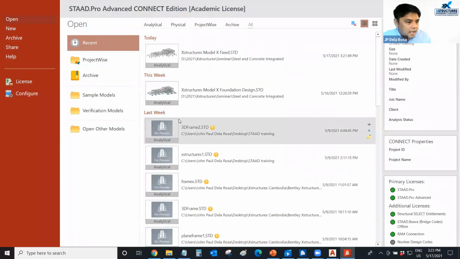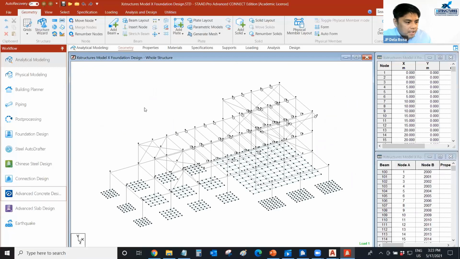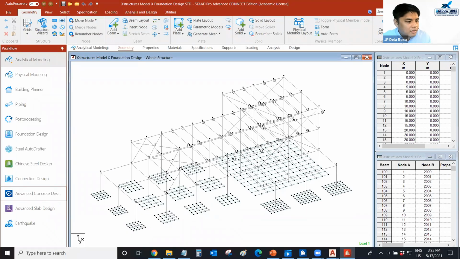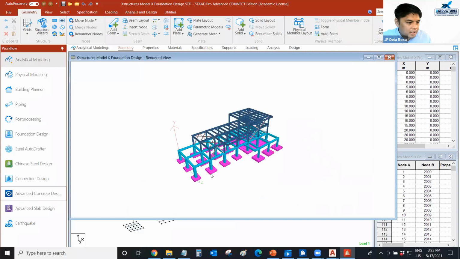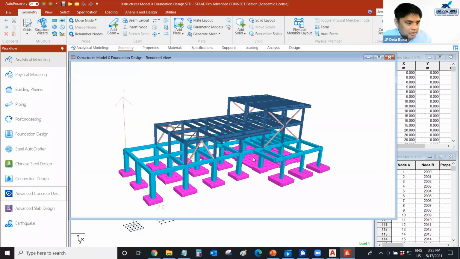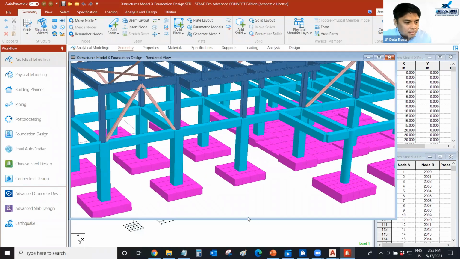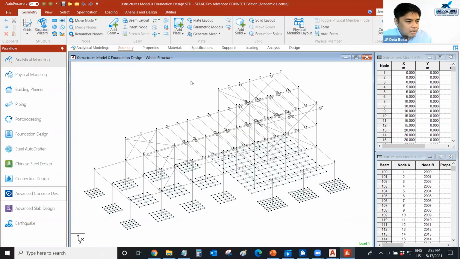So in this case, I prepared a separate model, a separate model which already has the foundation modeled. You can also use this model to do soil structure interaction analysis as well. So now the model looks like this, which is the concrete and steel structure, with only the foundation modeled. And there's local thickening here as well. Then what will your support type be if you model the plate itself as your foundation? It will be a spring support now.